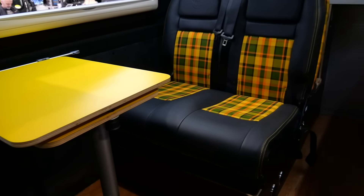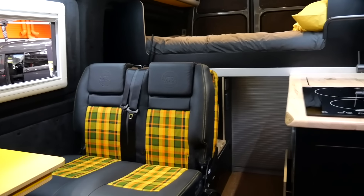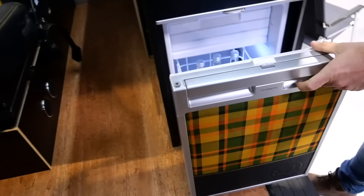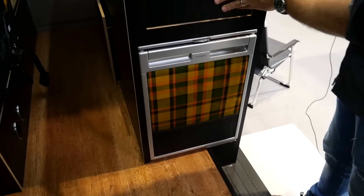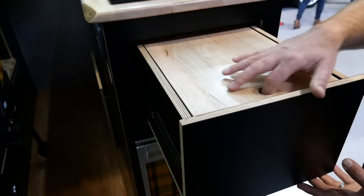We've got a RIB rock and roll bed — this is a crash-tested rock and roll bed creating a small double. It's 96 centimeters wide, and the way it slides we are in the process of making another cushion to make it slightly wider. We've got a Dometic fridge and freezer — the idea is you can get into the fridge whether you're in or out of the vehicle.